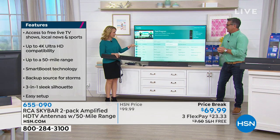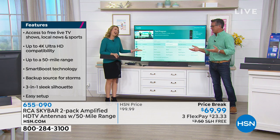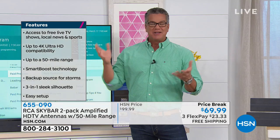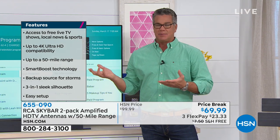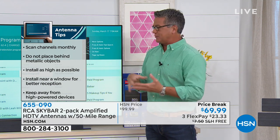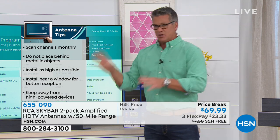Do you remember the days when we weren't paying for TV? TV hasn't always cost money. I remember the rabbit ear years — when you used to have a big antenna on your roof. Well, that's what this is taking the place of. Only the TV you used to have on your roof is nothing like this one. This is a completely different amplified antenna.